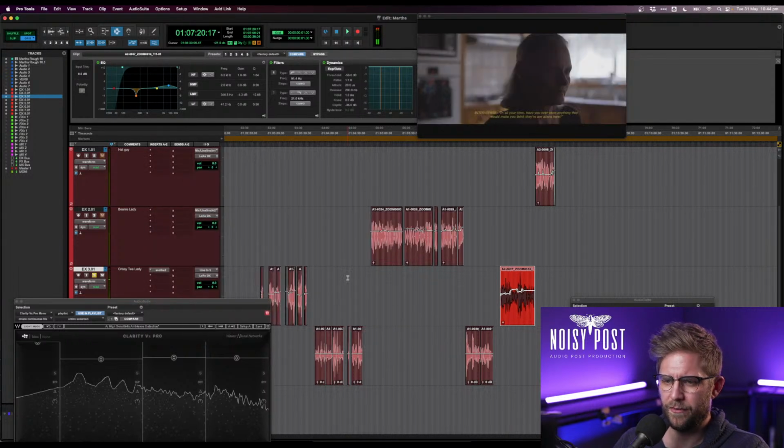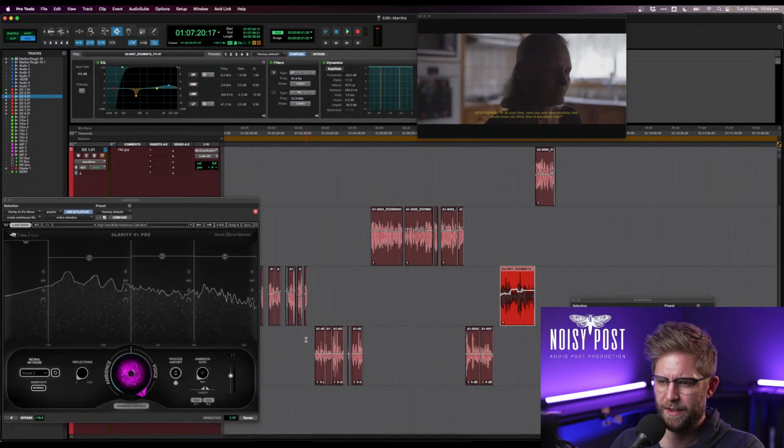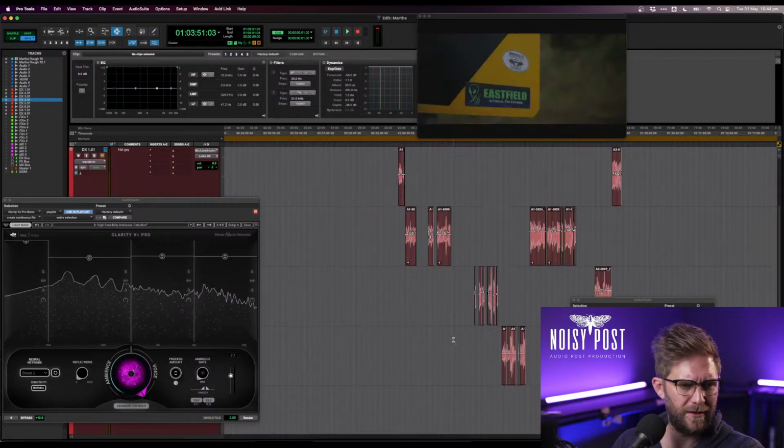And that'll capture the sort of room reverb that's happening there. I hope you can hear it, but it's pissing me off.